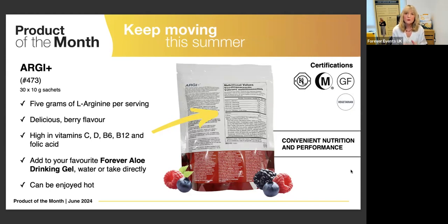Because when you need to drink the RG, in every single case, you need to drink it within a few minutes. Don't sip it. Don't just have it on your desk and keep sipping it, because you need to get the 5 grams of L-arginine into your body in one go. Because the 5 grams is going to have the effect to relax your blood vessels, you need to have enough there. What happens, our body uses that up. And after about an hour, you've used up the power of the L-arginine. And of course, if it is having an effect on our blood vessels, then we know that it's not going to keep that situation for long if it's been used up.